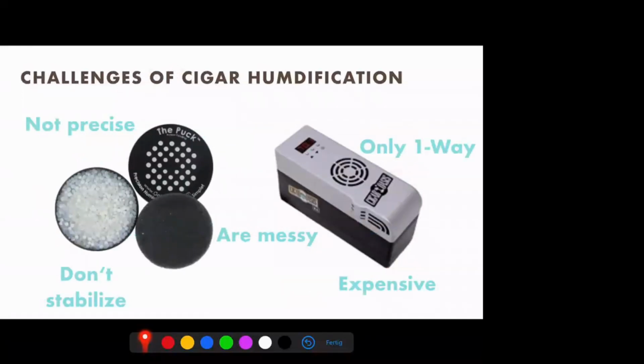And if you think back to the very beginning, you would just add a glass of water into your humidor. The next level would be a sponge, which I think is a very dumb animal, because you pour water over it and then it's close to 99% relative humidity, which is way too high for your tobacco. And then it just drops in a curve that looks kind of like this, depending on how different the surrounding conditions are. For the beads, it's a little bit better because they won't go up to 99%. They will stop a little bit lower, but it's the same curve.